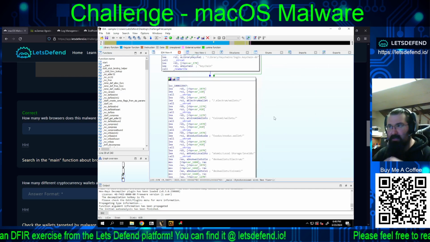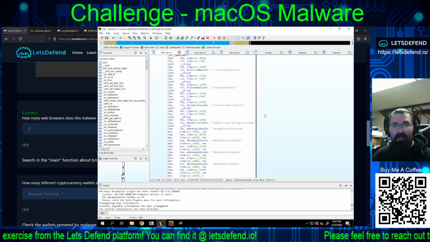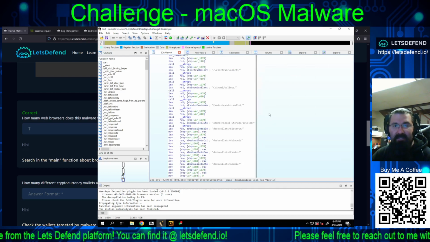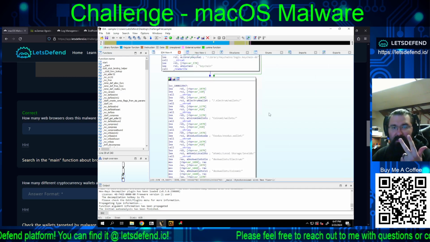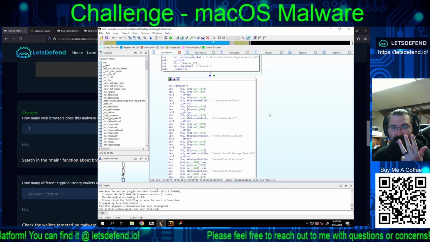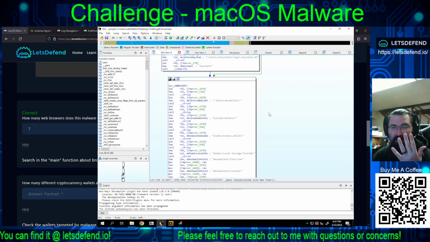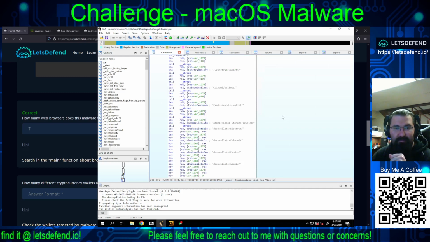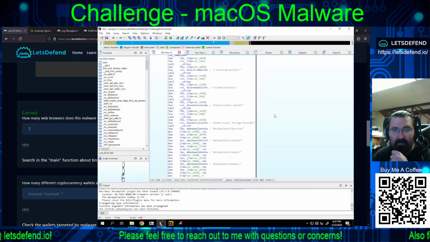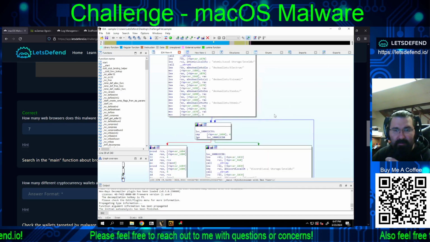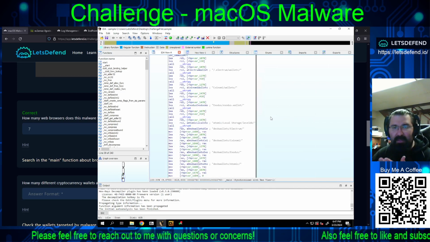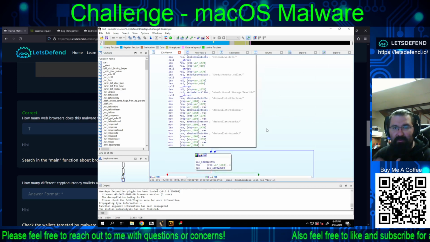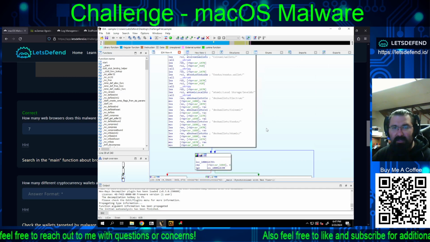Okay, so as we continue to scroll down through the sample, now we're seeing a bunch of different wallets. That looks like this is going to be a single digit too. So Electrum, Coinomi, Exodus, Atomic, Desk. But then we have only 4 that are listed there. Desk wallets, Electrum, Coinomi, Exodus, Atomic.